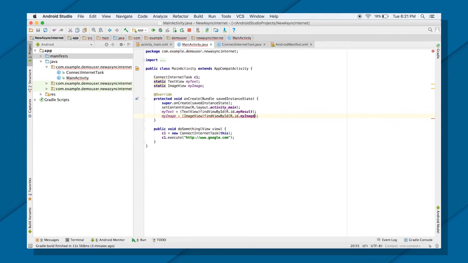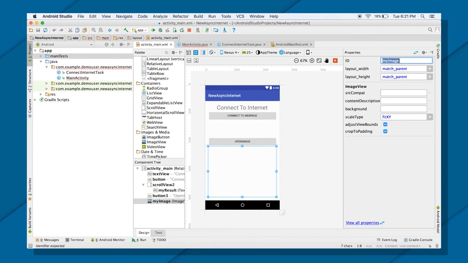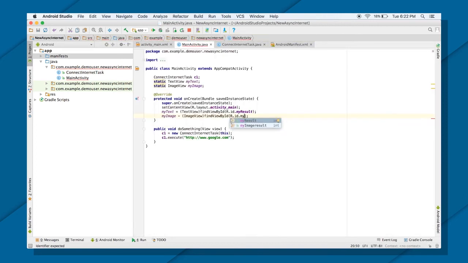Okay, not myImage, but what's the ID I gave? Let's just check. Let's put it as myImageResult. Come back here, myImageResult, and here just make sure you have this. Okay, now I have access to my image view here also.